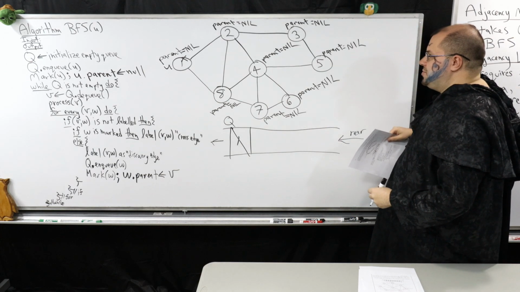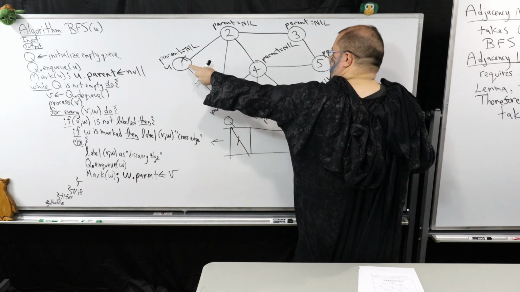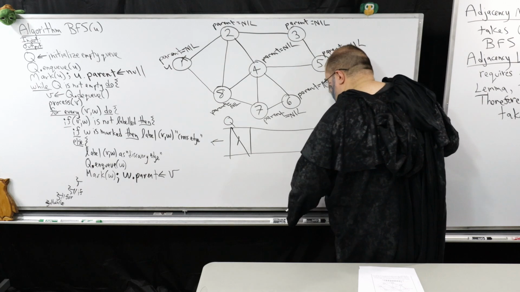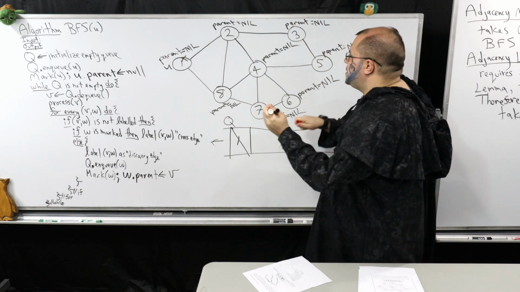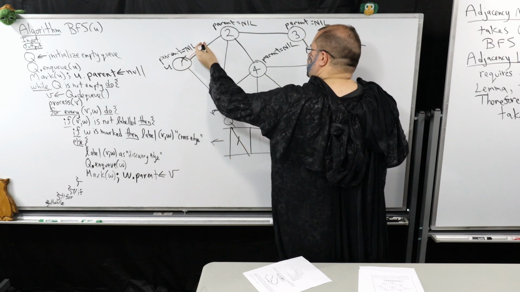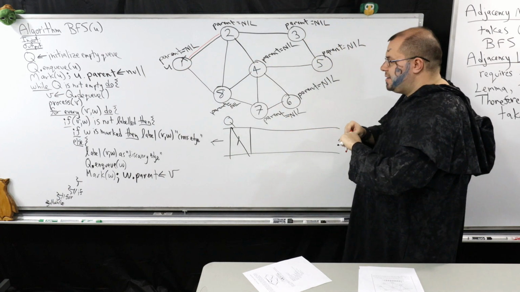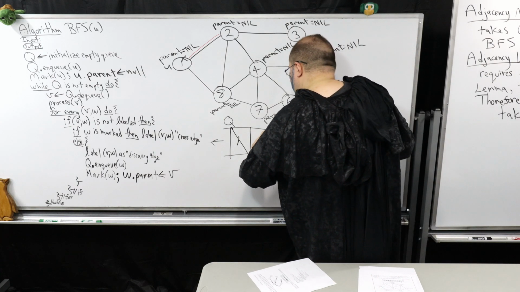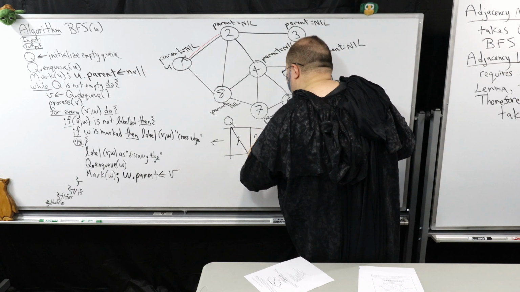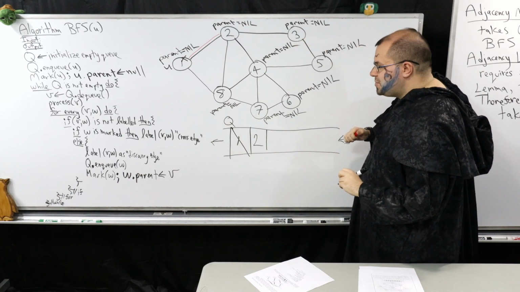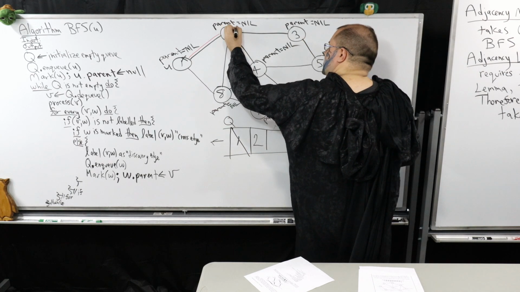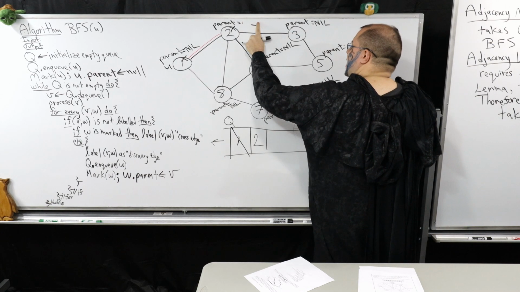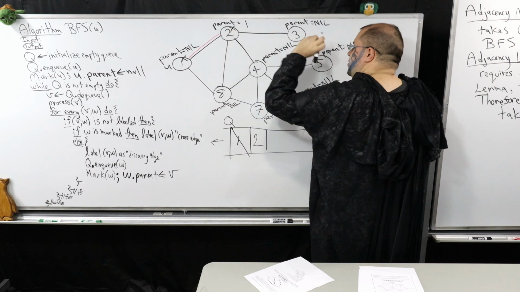So now I'm going to go through and say, okay, looky here, I found one right here. And let me just use another marker. I'm going to label that as a discovery edge. And then I'm going to enqueue 2. And then I'm supposed to also mark it. And then I'm supposed to update its parent. And its parent was V, so the parent now is 1. This parent is 1.